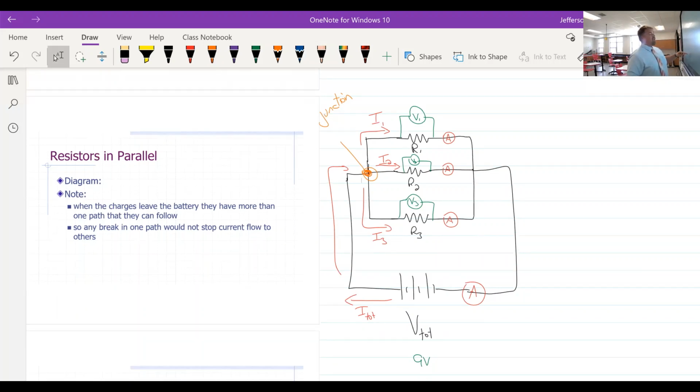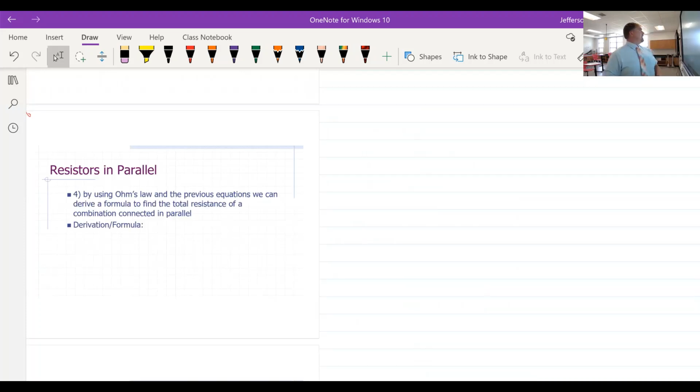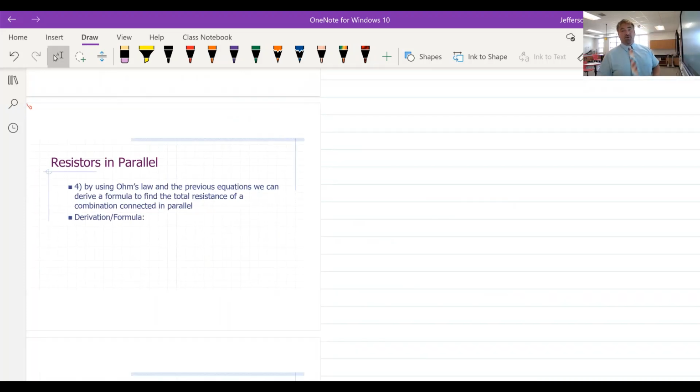Yep. The last one has to deal with how we can find out that total resistance. And this is a derivation, okay? This is all based off of the fact that the resistance is inversely proportional to the area. We've already discussed this. And so every time you add a resistor in parallel, you in essence are making the total area of my total resistance bigger. And so in essence, my total resistance is going to go down. Now let me prove to you this through the derivation.